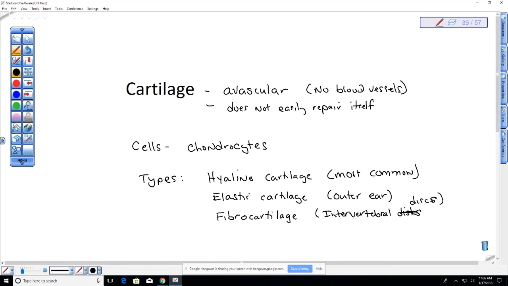Okay. This is also found in your pubic symphysis. So your two pubic bones come together in the front of your pelvis, and there is a joint there that is a little bit movable, but mainly, hopefully, doesn't move too much. When people are pregnant, that becomes really loose, and when they give birth, that has to actually separate a little bit and become even more mobile. So the pubic symphysis is fibrocartilage, not ligaments.